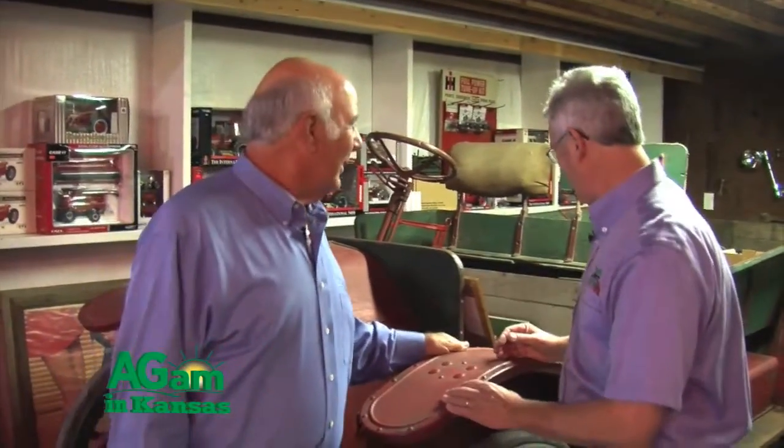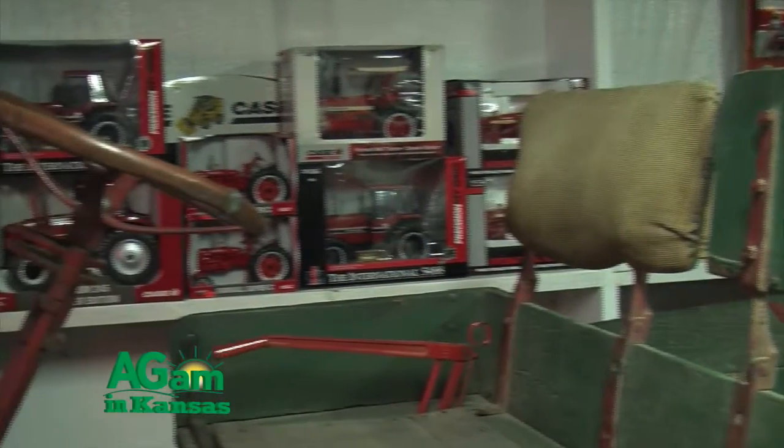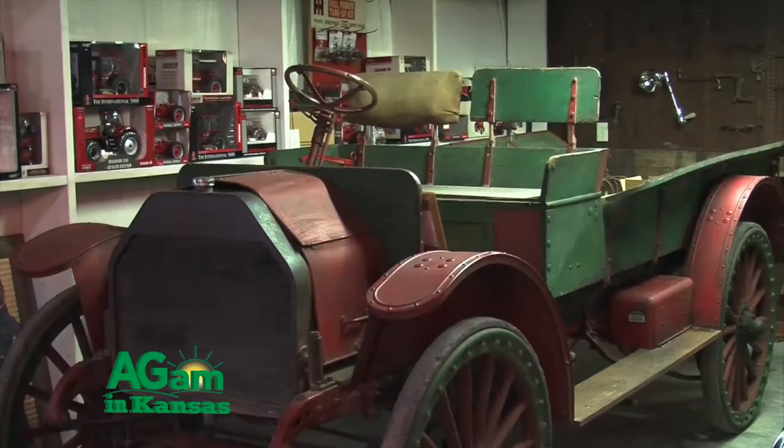Welcome back to That's My Farm. I'm Jim Shroyer, and Jim Meinhardt here at Wamego is still with us. And Jim, this is one of your first endeavors, wasn't it? The 1909 International? Tell us a little bit about it. That's correct. This is the one I mentioned that the guy came down, wanted to trade it to me, and I told him no. Didn't really have enough money to buy it or trade for it. Came back 30 days later and talked me into trading. Twisted your arm, huh? For a little combine.